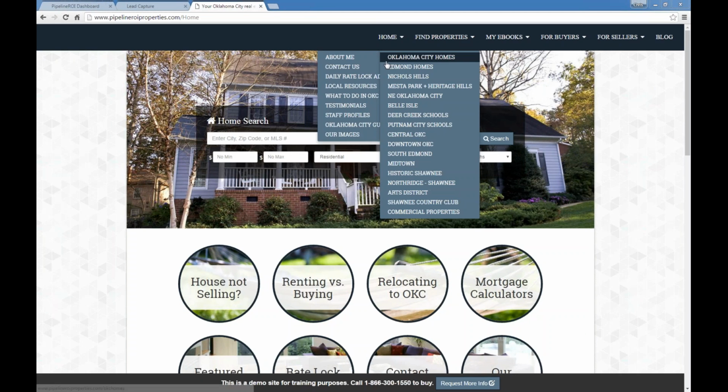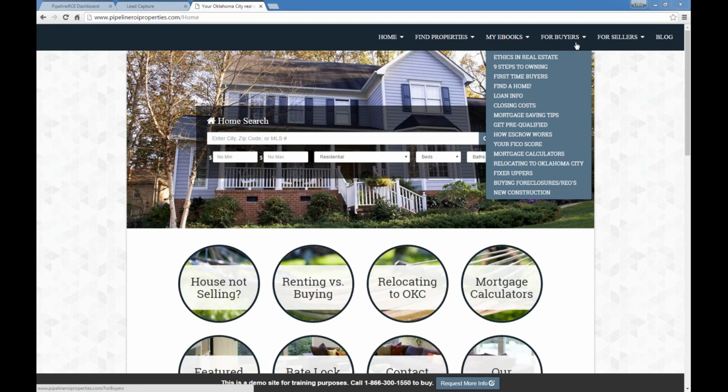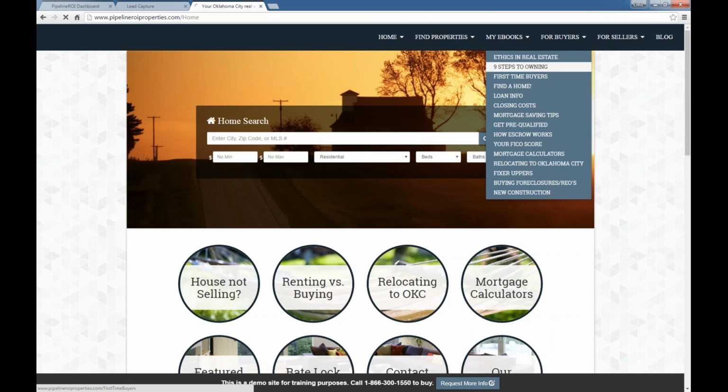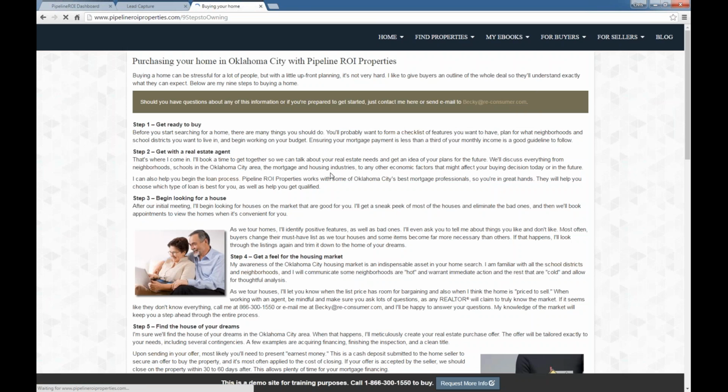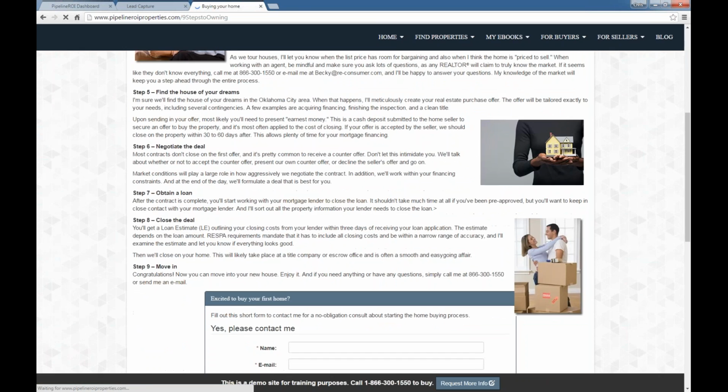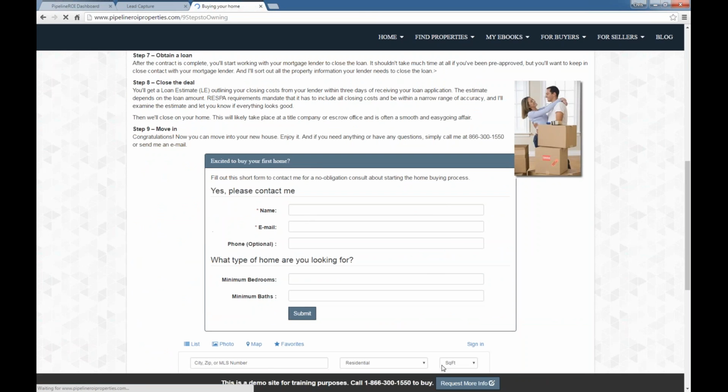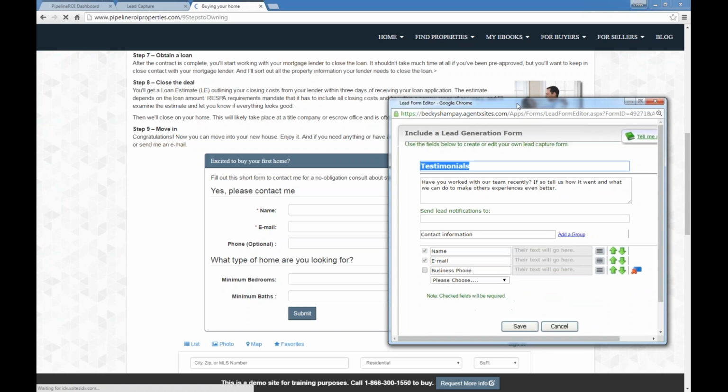Okay, so let's go to one that I know has 9 steps to owning. Okay, so this one does have a lead capture. So this is the custom lead capture form. So I'm going to pop this over. Now these names and things aren't going to match up exactly, because this is a different form.